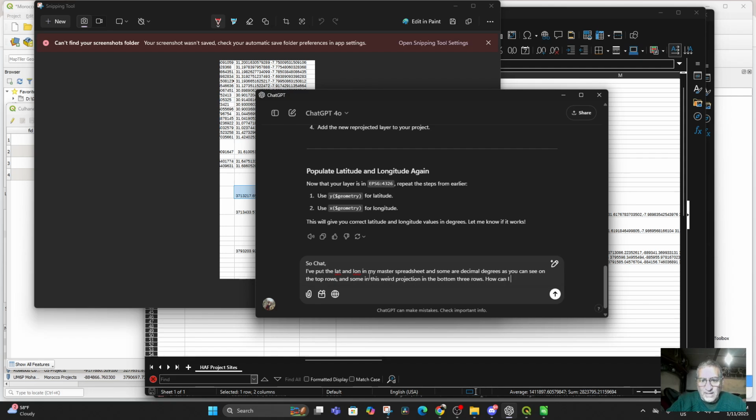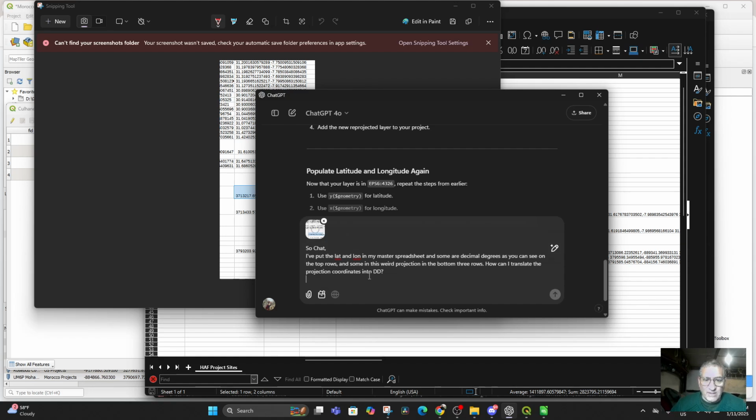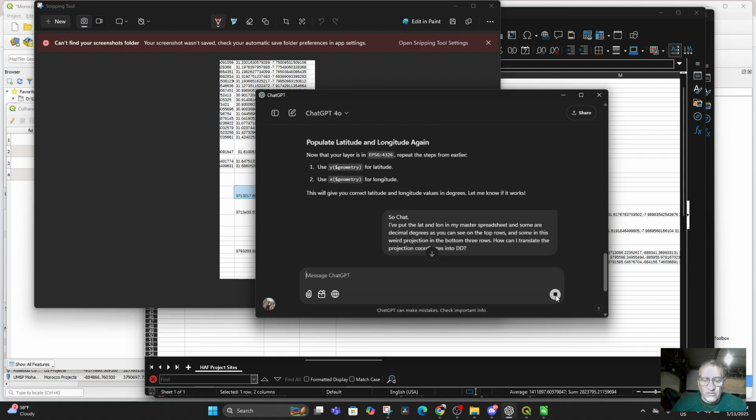How can I translate the projection coordinates into DD? And then I'll put the picture in and see if it can offer any interesting advice.